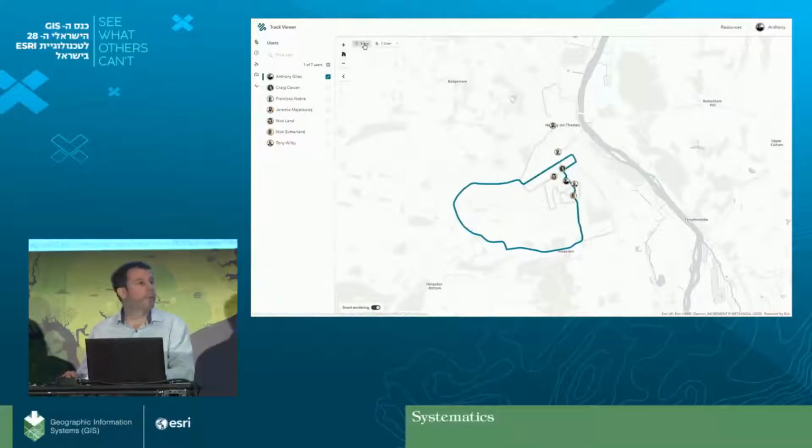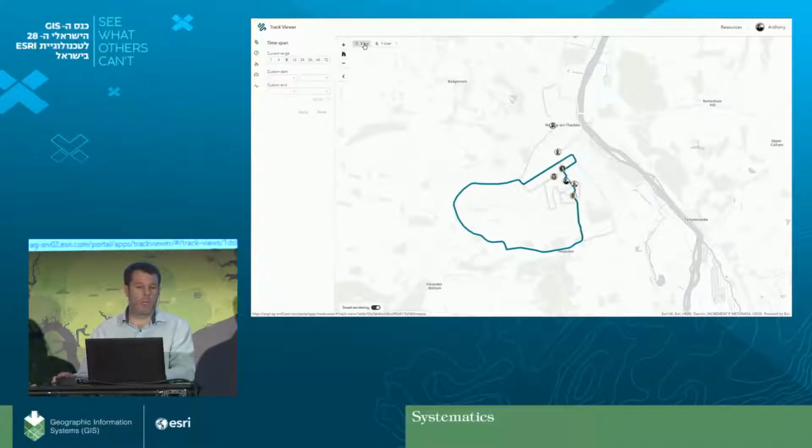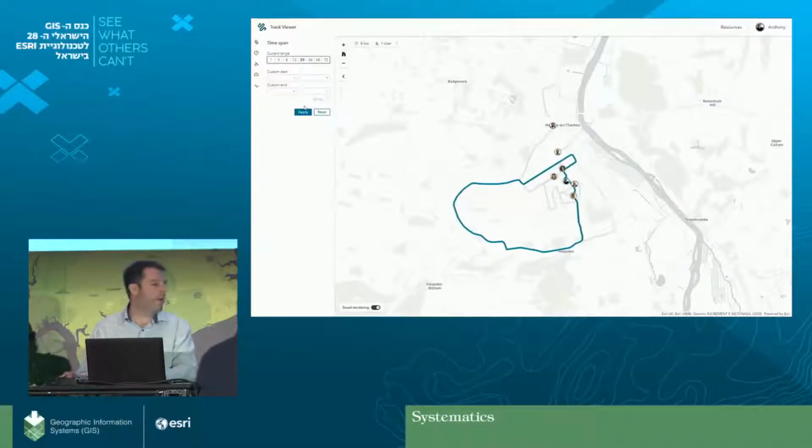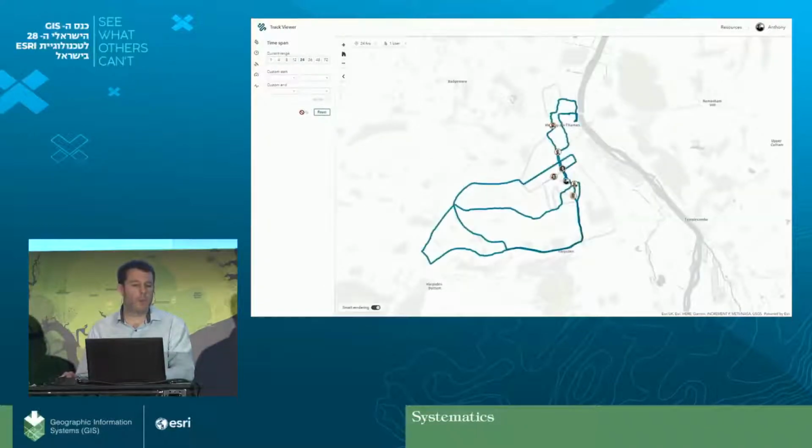Similar to the field app, we can filter tracks over a time period. By default, we have 8 hours. We can use pre-select times to show me the last 24 hours or the last 48 hours.